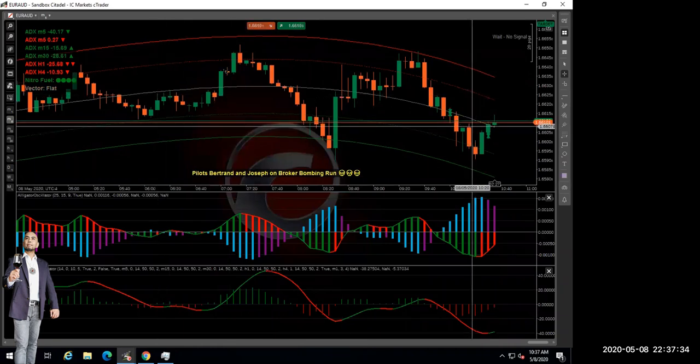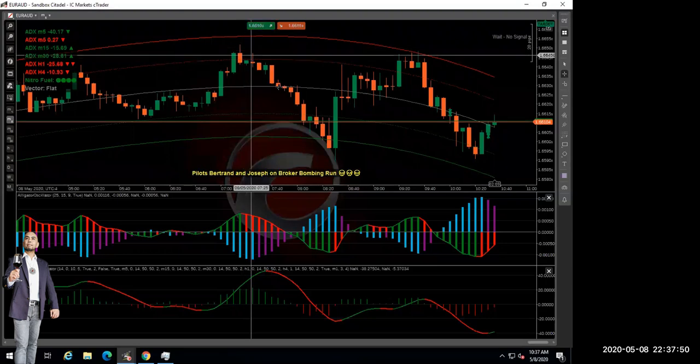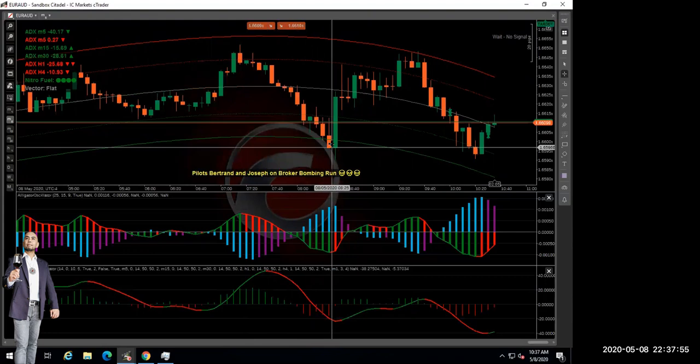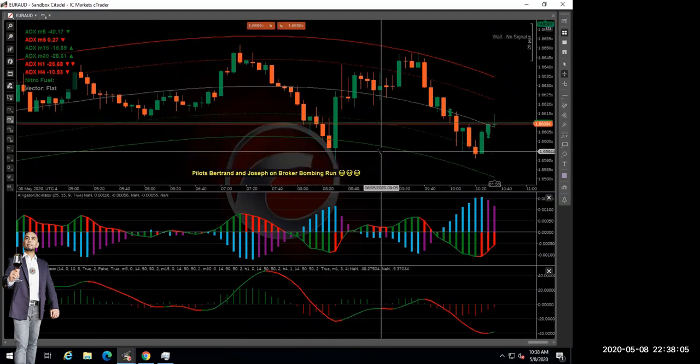So what you want to exploit in the market is you wait for it to go to a really high price, then you know it's going to go down. Just like with a car that is overpriced for a certain period of time. You wait for it to be overpriced, then you sell, then you take profit at the middle. Same thing if it was oversold. If the price is really low at this point, you can pretty much tell that it'll go up. So the PRC will give you those signals without you having to calculate or to think or to even look at EMAs and stochastics and RSIs and ADX.